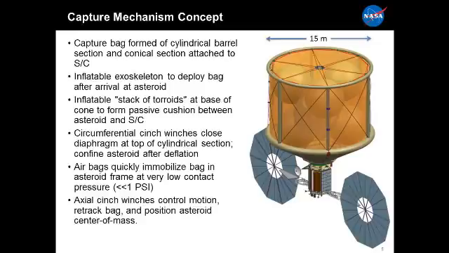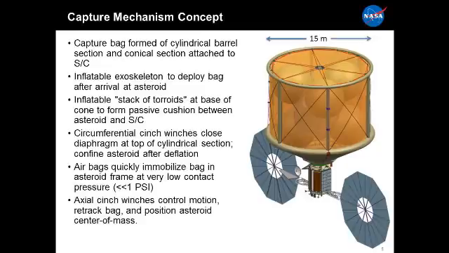Again, I apologize for those of you here last night because this is an older representation. We are now looking at bags that are kind of like pie-shaped wedges that fill each of these, so that in the case of a high-speed rotator, you want to grab it really quickly, and in order to do that, we have cinch winches that are circumferential as well as axial that pull the rock down onto the surface of the front of the spacecraft for transport home after it's despun and tumbled.